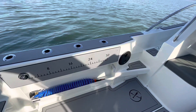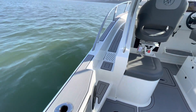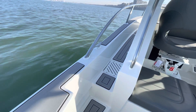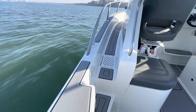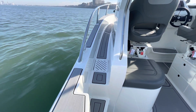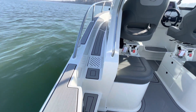As we look down the port side gunwale, like all Extremes, we have full alloy cleats — they're welded on. We have a nice wide gunwale for this 24-foot boat, allowing you easy access to the front. This boat also gets the optional gunwale drain grates in the walkaround, which take all the water from the front of the boat so it does not make its way into the cockpit area.